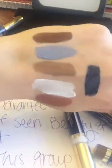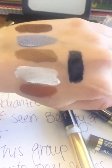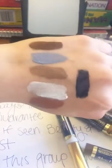All right, so these are the Shadow Senses. The top one is Garnet, and then we have Silver Violet, Mocha Java, Snow, Pink Posy, and then Denim on the side right there. It kind of looks black right now, but it's a navy blue. So those are all of the colors I have available.